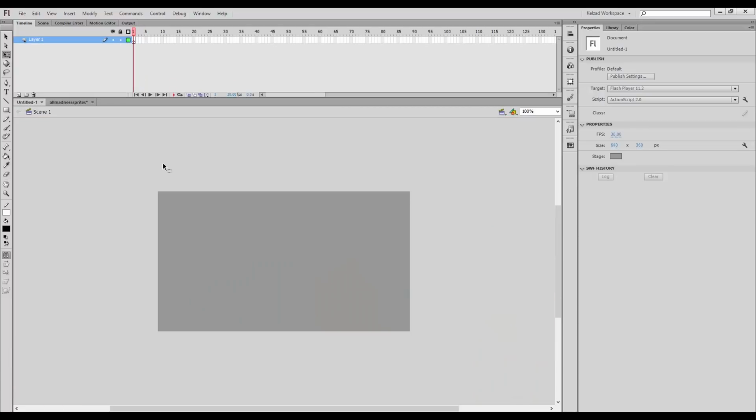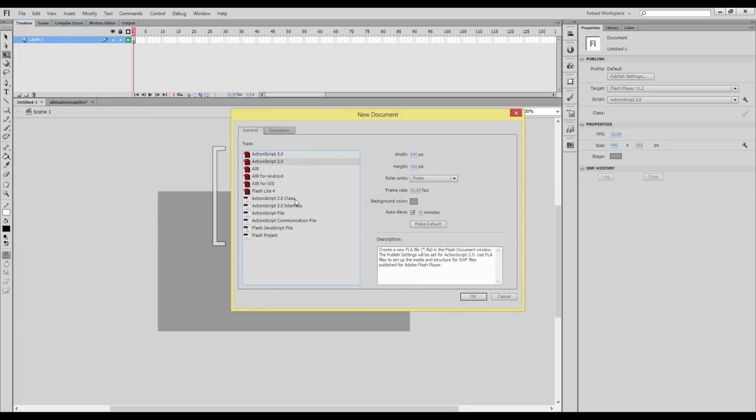So how I set this up was that I opened File, I clicked New. As you can see here, there's a lot of options. Most of you probably, when you open this program for the first time, you're probably going to think, what do I press? What do I do? Where do I go? And always pick ActionScript 2.0. That's what I'll be using, definitely.